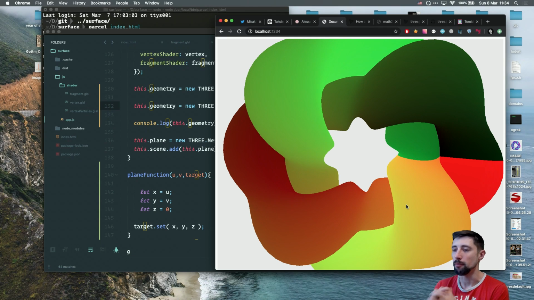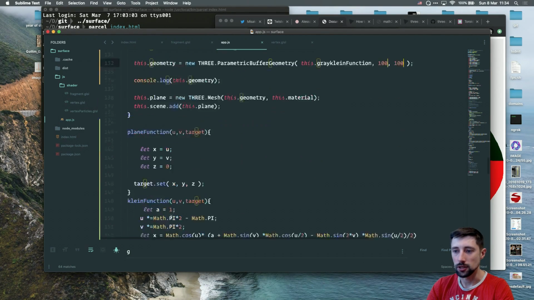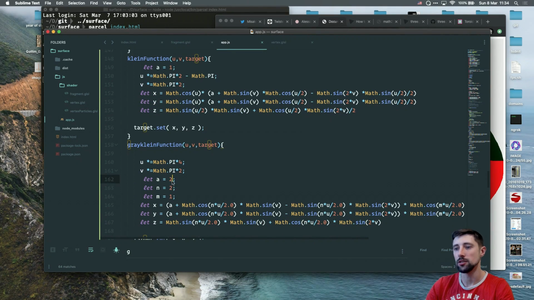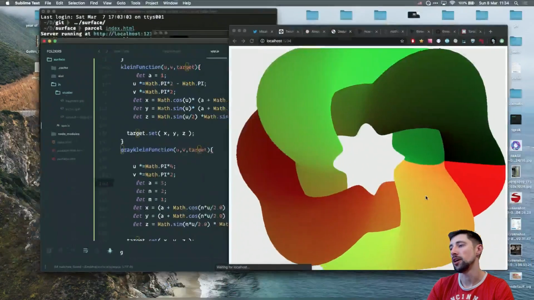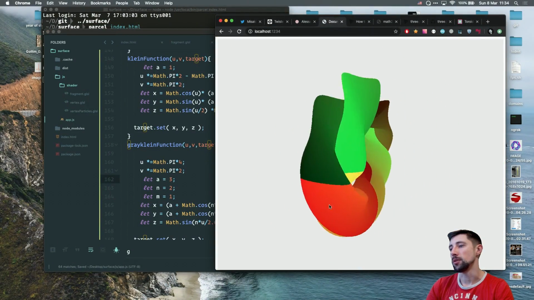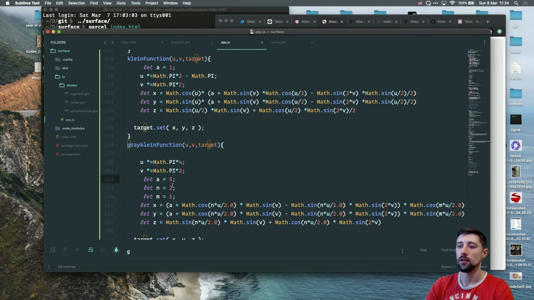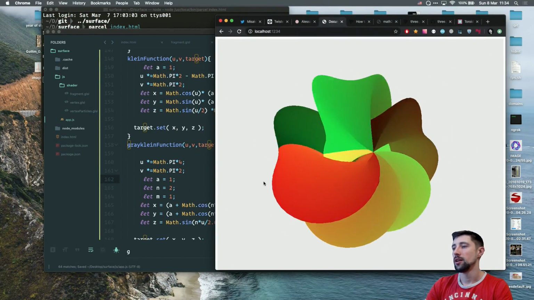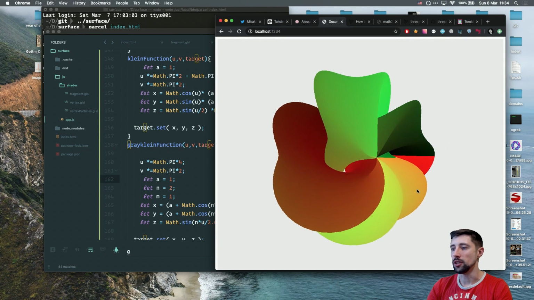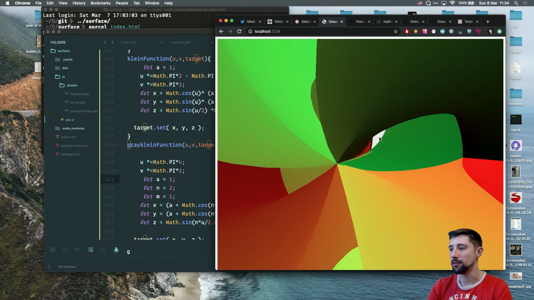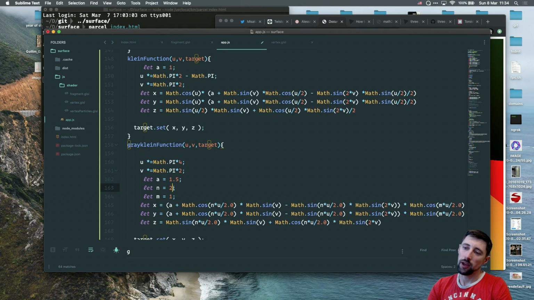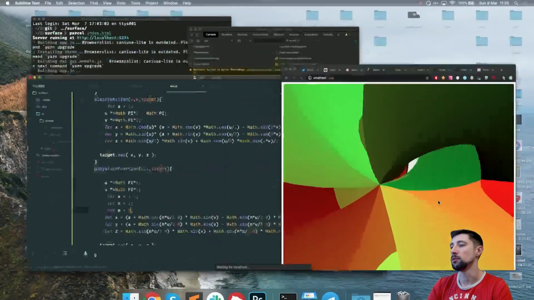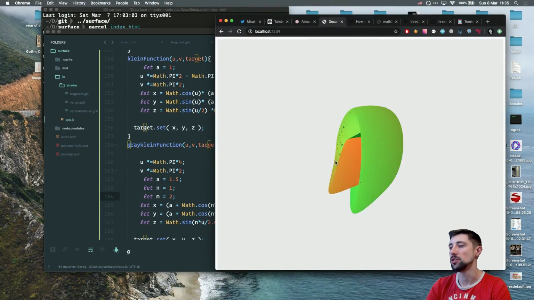So it's a cool shape, but let's try to change the constants to see where it can bring us. Like, let's change the A, for example. It's gonna be a bit different now. If you change it to 1, it's gonna be smaller probably. Yeah. So you could get a lot of different shapes, and it actually has holes in there. You see, you can see through the shape. So let's make it like 1.5. Let's just play with it a bit and see what we could get just by changing those variables.